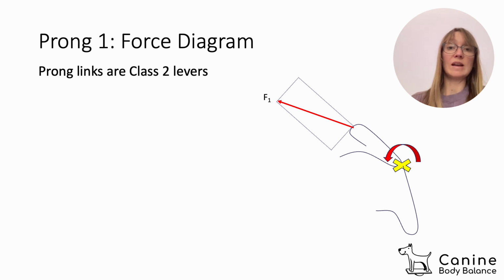Okay, so now I need to find out how much force that prong is applying to the dog's neck. First thing we need to do is pop on our axes. Now, the reason that I put it in this direction is because if we follow this line here in the opposite direction, that takes you directly through the fulcrum. So that leaves us with this component of the force causing the rotation. Okay, so now I put my force arrows on, and I've labeled the one of interest for the moment, F1x. This other force will come to be important when we're looking at the next prong link.